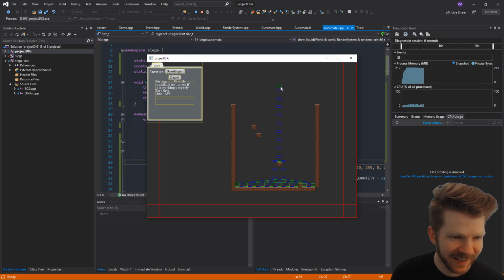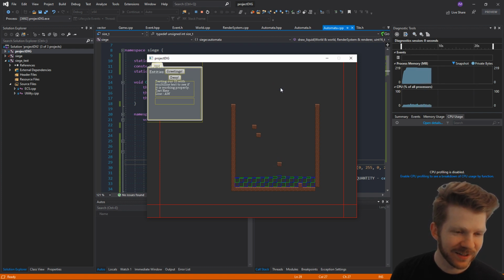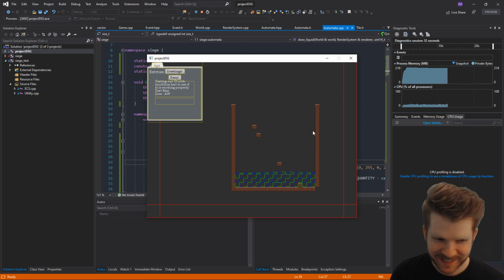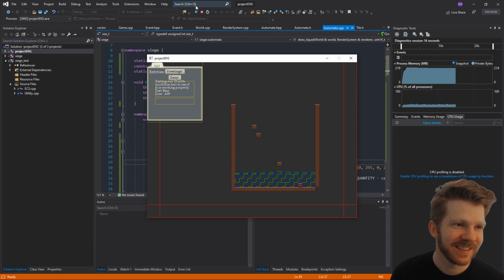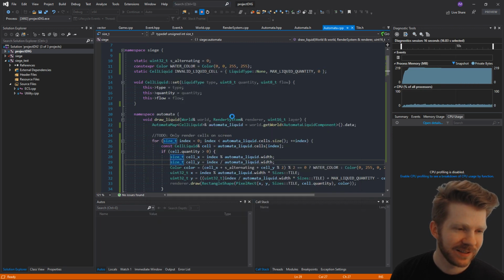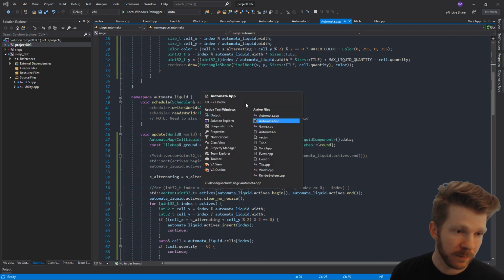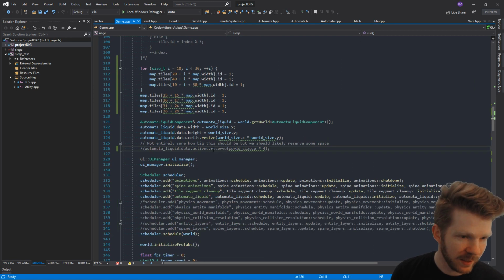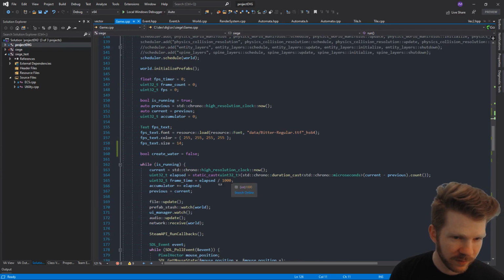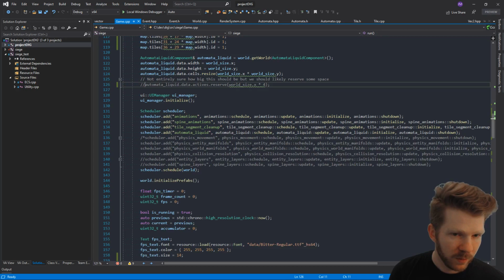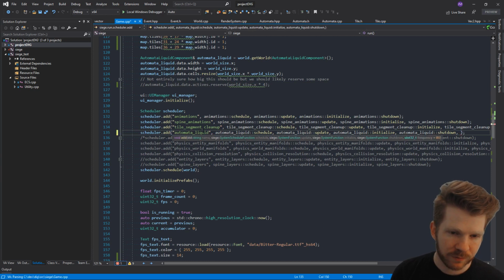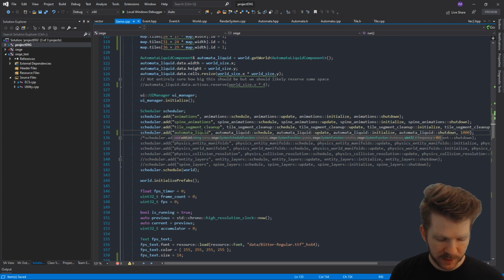Ooh. It's alternating. It's kind of hard to tell. Okay, that's cool and all. Let's slow it down. So this will be cool. This is actually something that I added in that is gonna be really cool that we can do, which is whenever you register a system, you can add in the frequency. And so this is a millisecond. So let's make it so that it's only updating once a second.